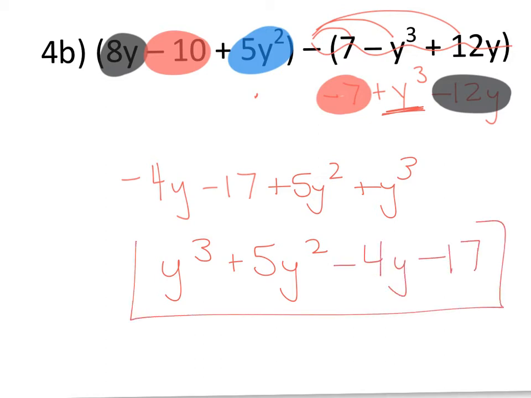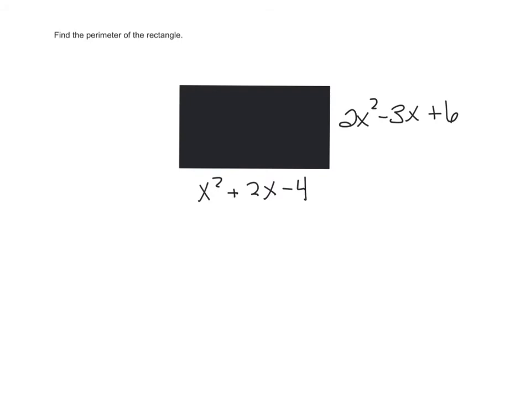Again, I don't care if you put it in standard form for your homework for right now, but eventually we will have to do this. So keep in mind, your leading coefficient would be a 1, your degree would be a 3. All right, so now if you don't have any room on your paper, you need to get an additional piece of paper. We're going to look at 2 more problems.